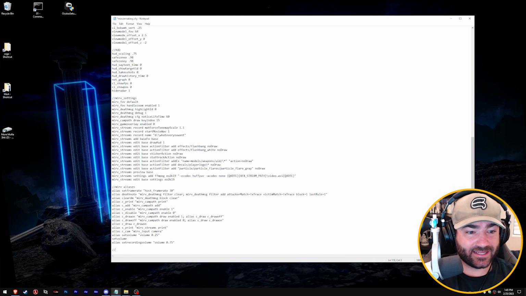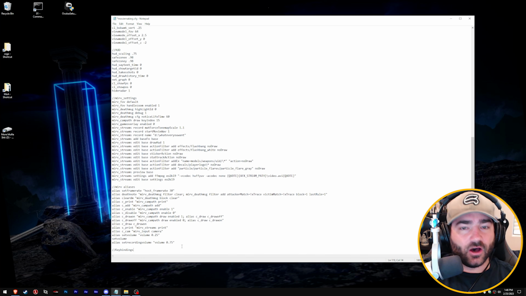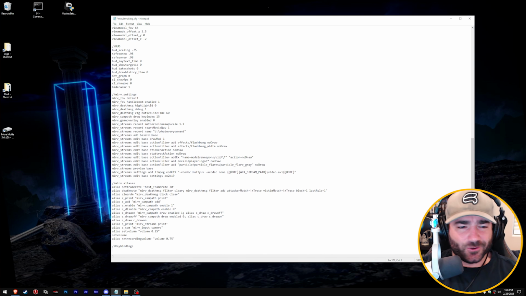Okay, we're done with the aliases. Let's go to the key bindings now. That's the fun part. All right, key bindings, my favorite thing. Who doesn't like a good key binding? It's pretty easy. You basically bind a command to a specific key, or you can bind an alias to a specific key, okay? So a key can run a bunch of different commands.